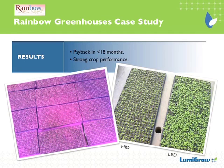I didn't see a big difference, but in around weeks 3 and 4, the section with the LEDs really started to show that they were quite a ways ahead. And those two flats are the exact same varieties. We simply took half of the batch that was coming out of germination and put some in the HID section and some in the LED section, and it worked very well.